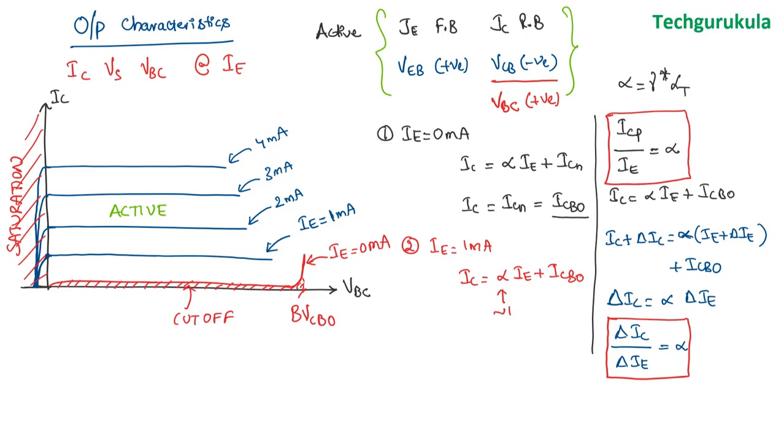So it's the same alpha, but the way it is defined for DC currents and for small variations in currents is different. So you have to note that alpha is equal to the variation in collector current to the variation in emitter current, because we know ICN is not going to change. Hence that's why we can say this is delta IC over delta IE. Hence we can call alpha the DC gain or a low frequency gain. Low frequency common base current gain.